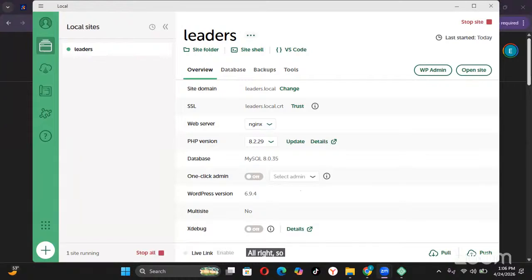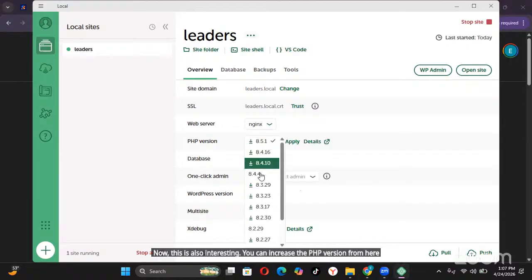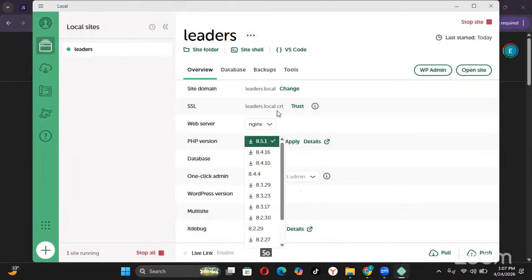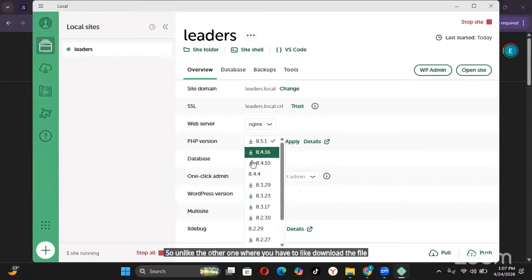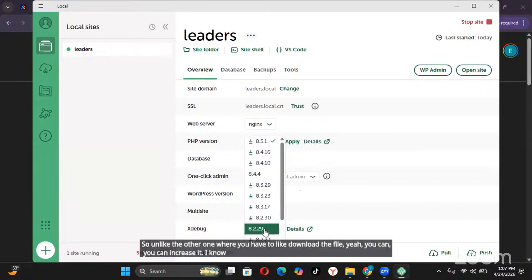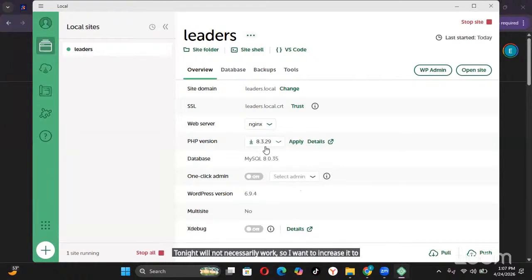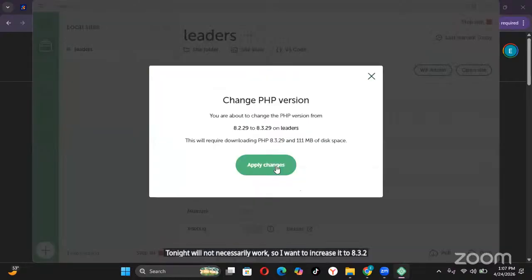Right. So we are done with Preferred. Preferred has given us what we want. Now the site is active. Everybody look at it. It's done. The WordPress site has been installed. Now this is also interesting. You can increase the PHP version from here. Unlike the other one where you had to download the file, you can increase it here. I know that the current PHP version will not necessarily work, so I want to increase it to 8.3.29 and I click apply.